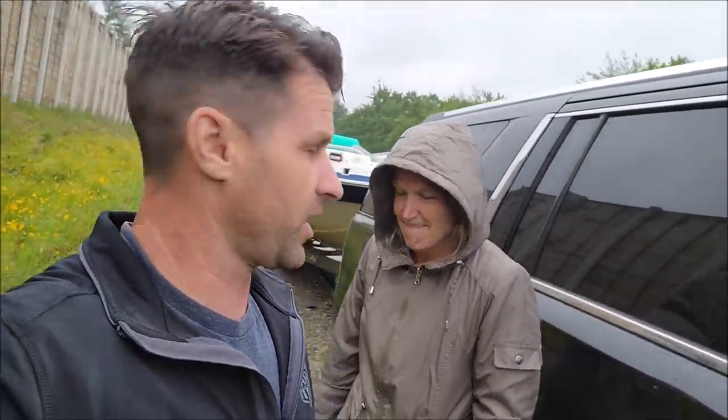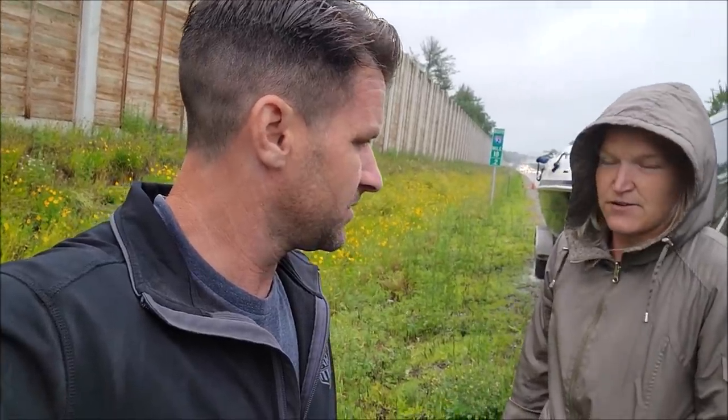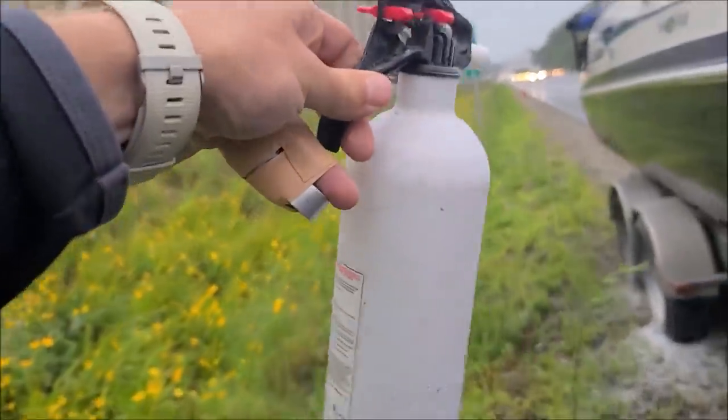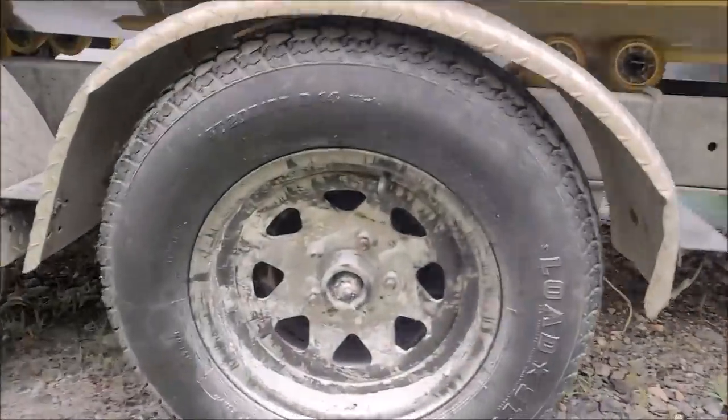Yay! Two hours later. So just to show how cursed we are with boat trailers, this is our good boat and our good boat trailer. And I just got some guy waving at me on the road, and you saw in the mirror that under our boat was on fire. It was freaking on fire. Our boat trailer was on fire. So luckily, we keep a fire extinguisher in our boat, so I jumped up like MacGyver and then jumped down and put the fire out. And here's our trailer on the side of the highway on fire.